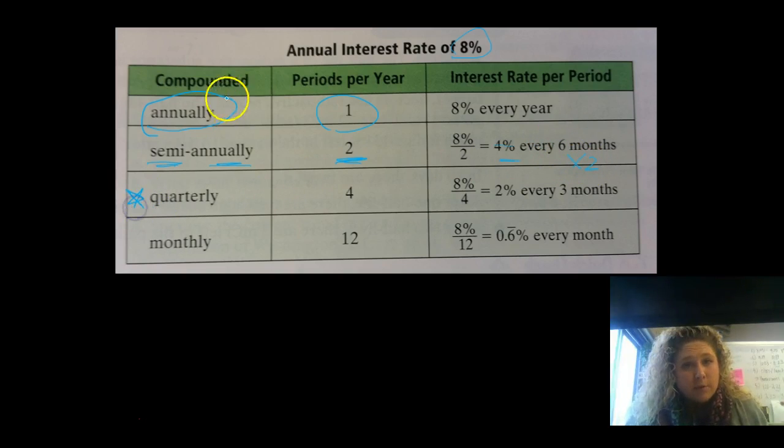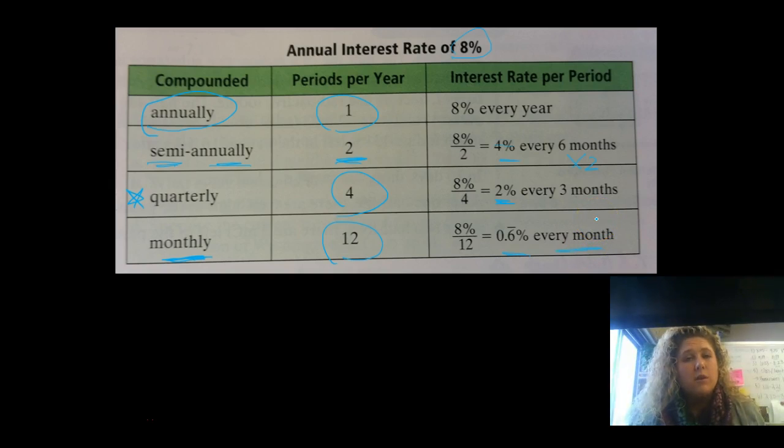Quarterly is another way to compound interest, so we'd be calculating it 4 times in a year. So take my 8% divided by 4, so that's going to be 2%, and then every 3 months we'd calculate it 4 different times throughout the year and give us that 12 months. Where if it was monthly, if interest was compounded monthly versus annually, then we would calculate it 12 times during the year. So we take 8 divided by 12, which gives me 0.6 repeating. So this is what the percent value would be per month.